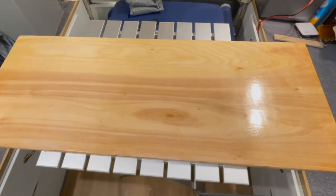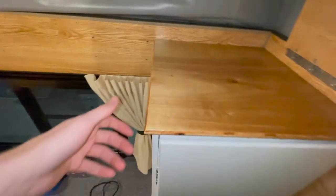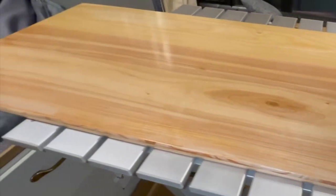Been a couple days, so that means that the polyurethane has had plenty of time to cure, and what we're going to do today is go ahead and get these glued down onto the top of the counters and then we'll go from there.